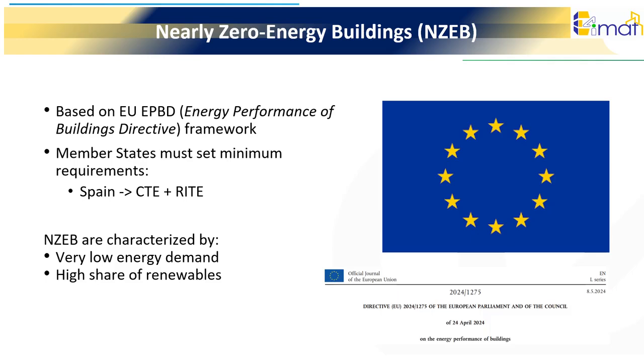For example, in Spain these requirements are defined in the Código Técnico de la Edificación 2019 update and in the RITE regulation for building services. A nearly zero-energy building consists of a building with very high energy performance and a nearly zero or very low amount of energy required, which should be largely covered by energy from renewable sources, including renewable energy produced on-site or nearby. Therefore, nearly zero-energy buildings typically combine very low energy demand with a high share of renewable energy sources.